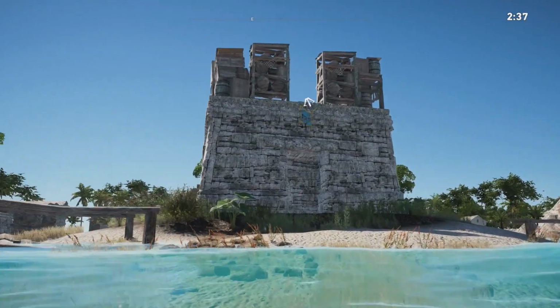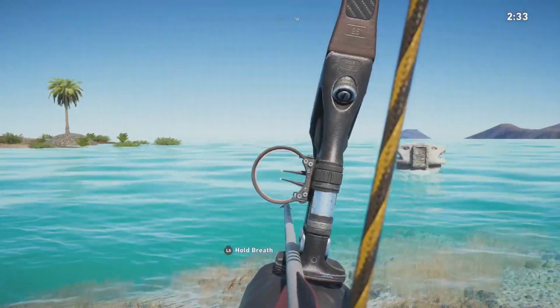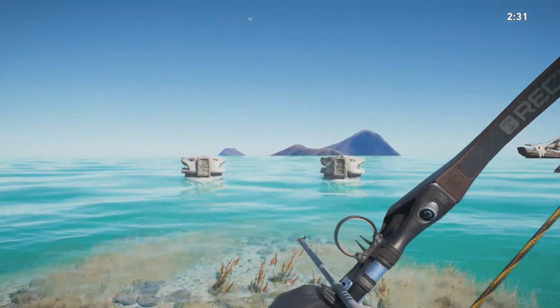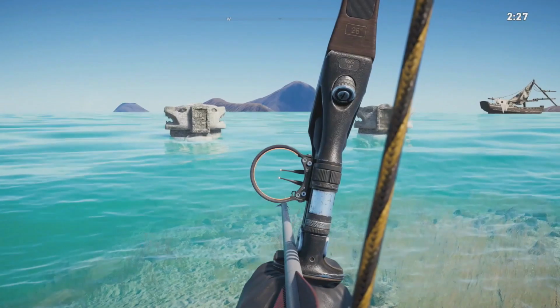You look outwards to the two statues that I'm about to turn around to, and that's kind of like another grand entrance to the blue hole, which sort of gradually goes down the sea level.